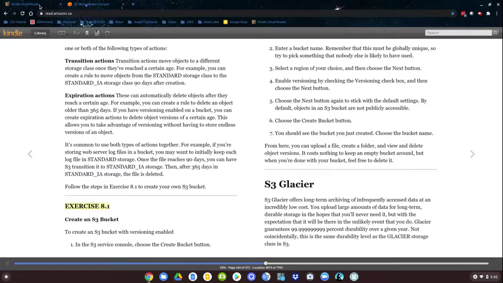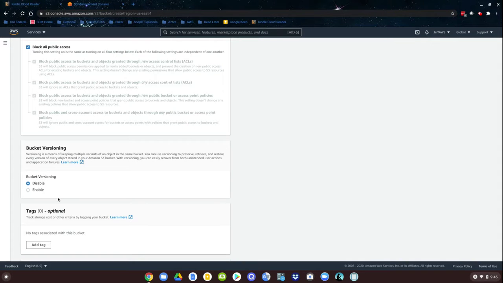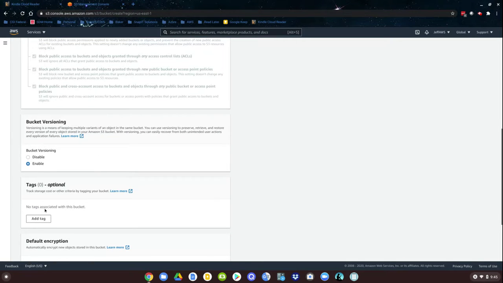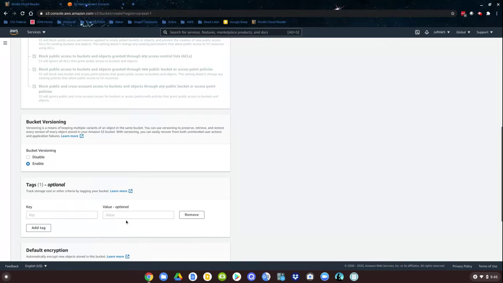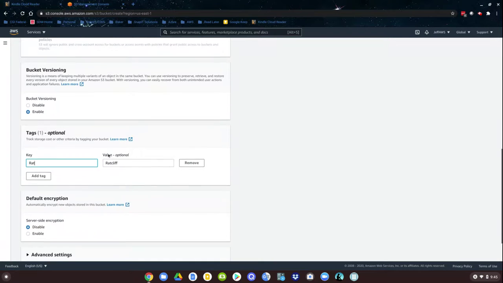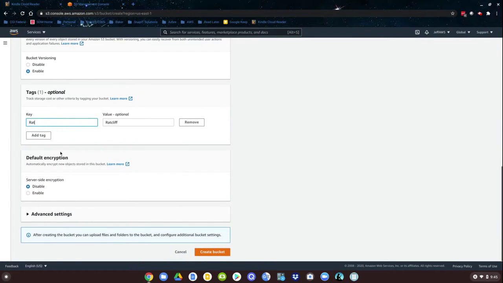Also in the lab, it says to make sure that we have enabled versioning. So right here is where we do this. So what that means is if you move a file in there, it's going to keep a version of the old file as well, so that you could right click on it and go back in and check the versioning on it. When I add a tag, just to make sure that I keep track of all of the things that I add in here.